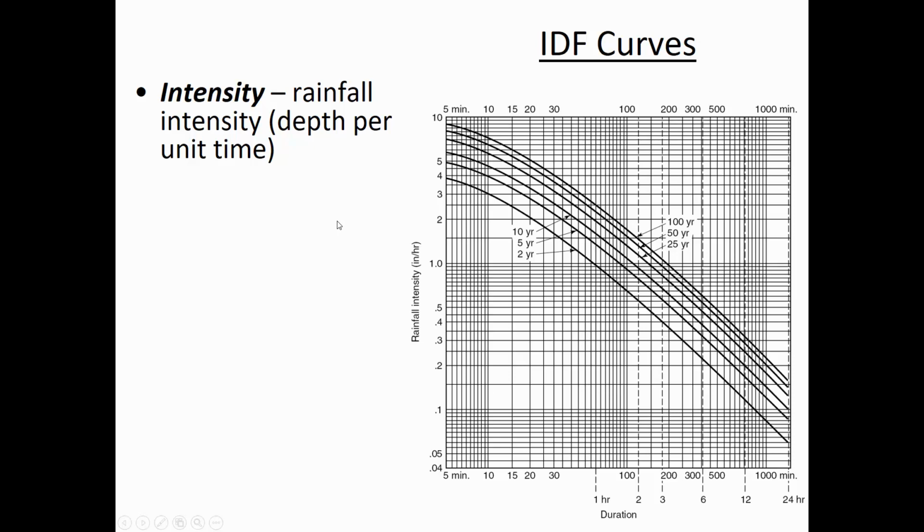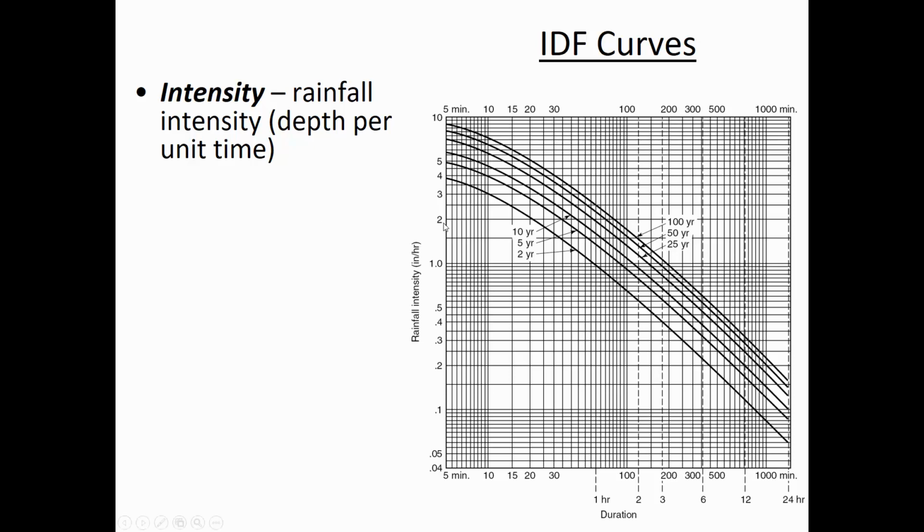You've already seen intensity, duration, frequency curves, or at least you've seen a representation of one of the curves on some of the examples and on the homework that you did related to time of concentration. Often these curves are expressed in terms of intensity. Sometimes they're expressed in terms of depth. And if they're expressed in terms of depth, then the characteristic shape is more tapering downward rather than tapering with the shape that's shown there.